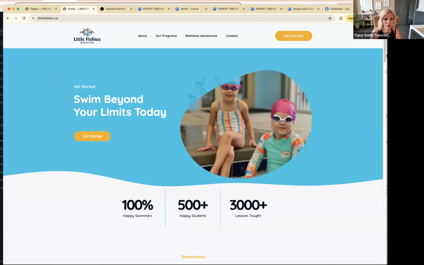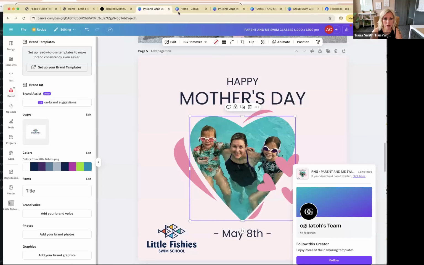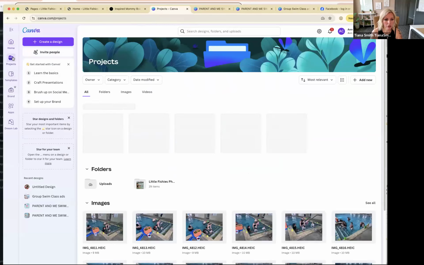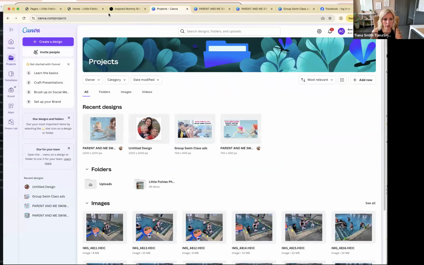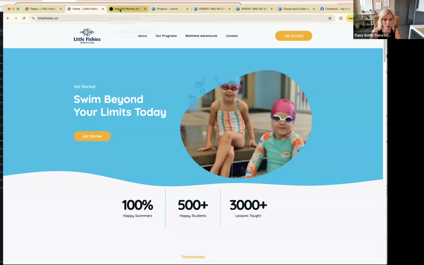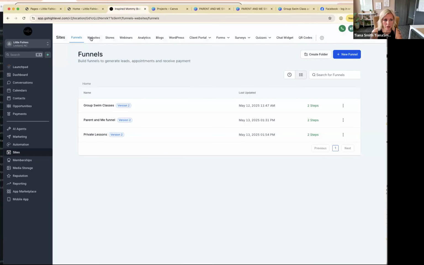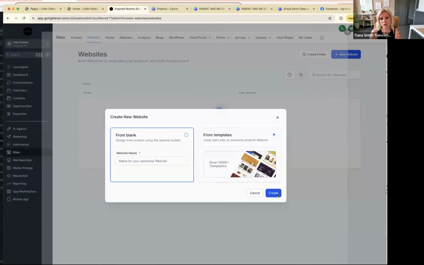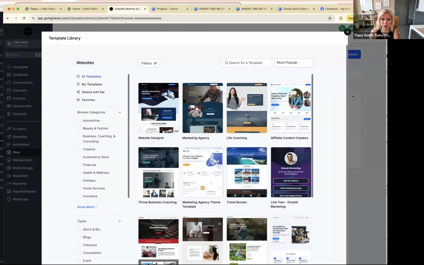I like to start with what I have from somebody, their Canva open. She's already uploaded her stuff. There's images. I have enough that I can just start to move things. I like the layout of this and the bright colors and the fonts. So I'm going to start with a template that's similar over here. Let's go new website. Let's see if I can find a template on Go High Level that's kind of similar.